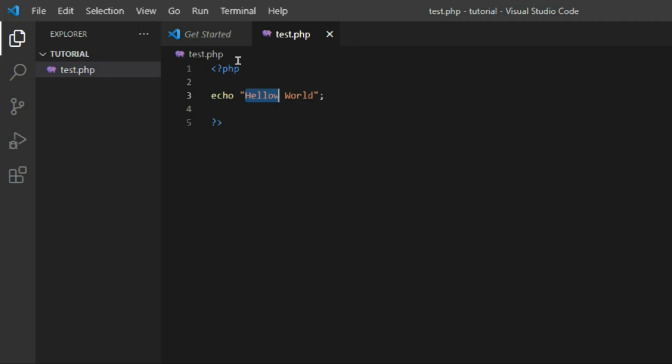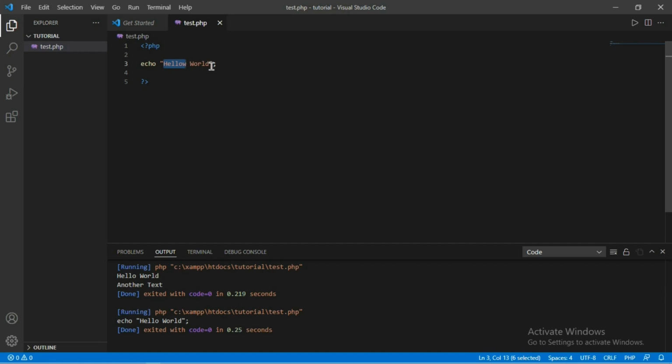So you don't need any curly braces or parentheses. You don't need to write any brackets or this kind of thing. It's just echo, double quotes, and hello world. We're going to learn more about this in the coming tutorial when we talk about variables and data types. Everything that you're going to do in PHP is going to require semicolons. If you're ending a statement, you're going to require a semicolon. It's not like Python, where you can just keep going. We use curly braces.